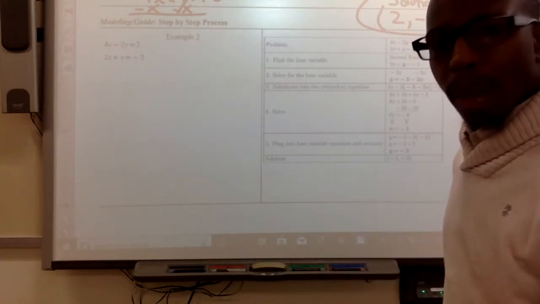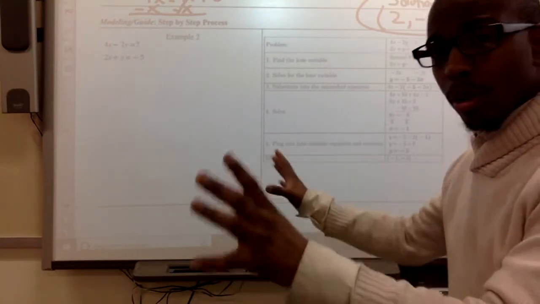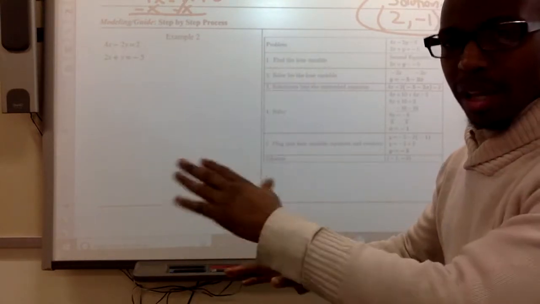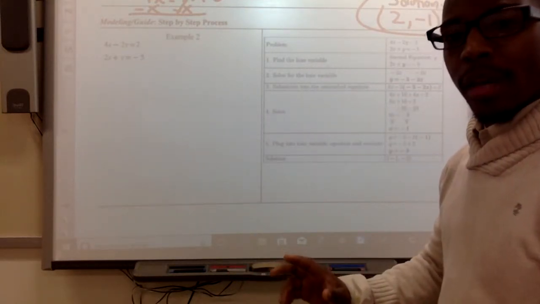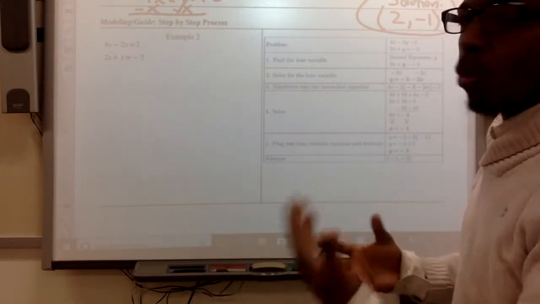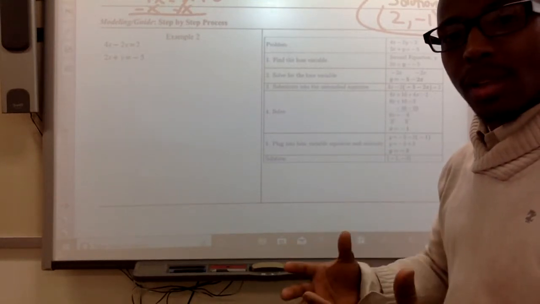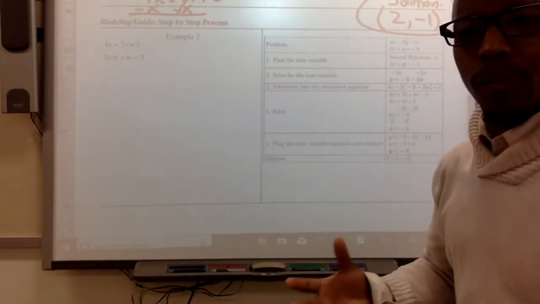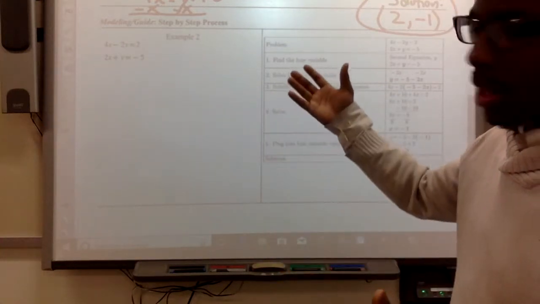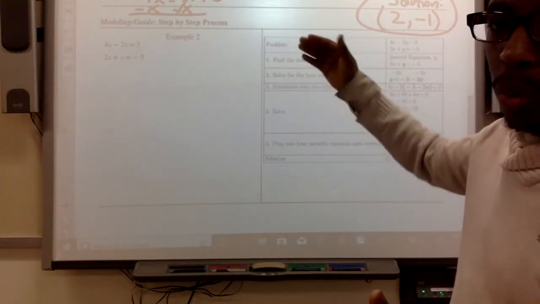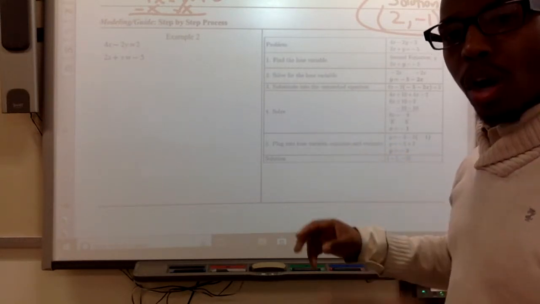As you'll see on your independent practice problems that you'll have to do on your own, you might have to solve for x, and it'll be an expression, like 3x minus 4, and you'll have to substitute that into the other equation for every time you see an x. Now in this case, I want to solve for a letter that's easy to solve for. What do I mean by easy? One that doesn't have a coefficient greater than 1. If in one of the equations there is a variable that doesn't have a coefficient greater than 1, I want to solve for that variable.